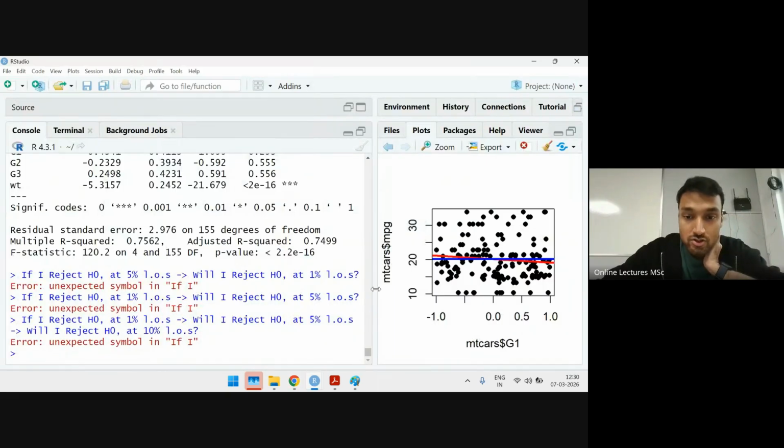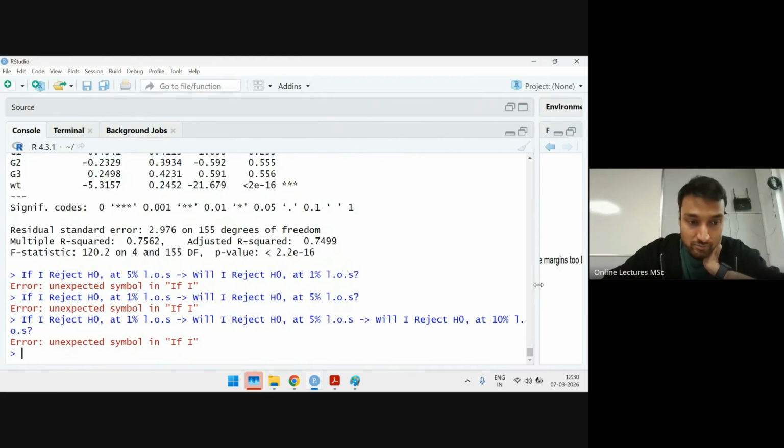Now we put in so much effort to understand this statement: if I reject a hypothesis at a particular alpha value, then I will reject that hypothesis at all alpha values beyond that alpha.